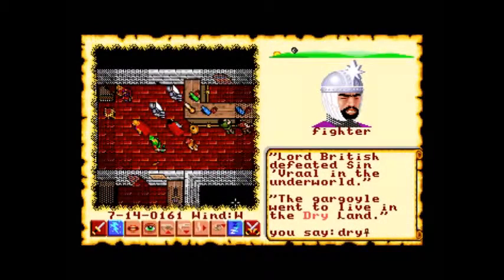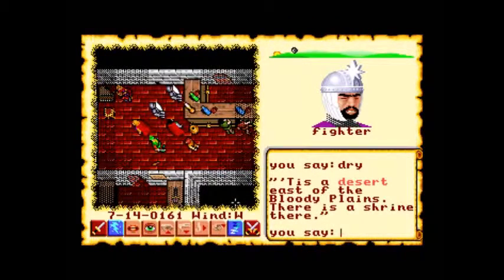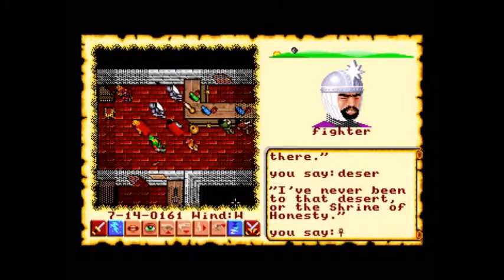And if you might remember from Ultima 5, yes, he lived in the middle of a desert. 'Tis a desert east of the bloody plains. There is a shrine there. I've never been to that desert, or the Shrine of Honesty. Well, that's a good hint. We now know that the Shrine of Honesty is located in the desert up in the northeast part of the continent. That's really good to know.